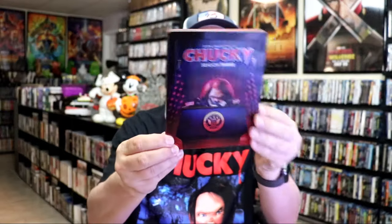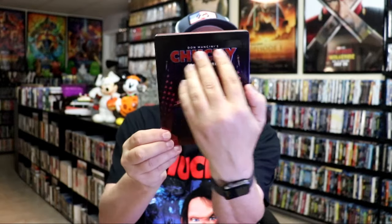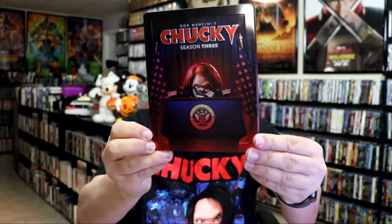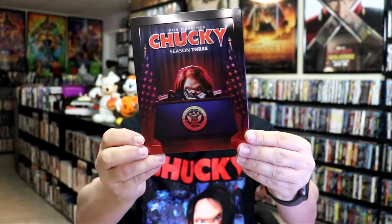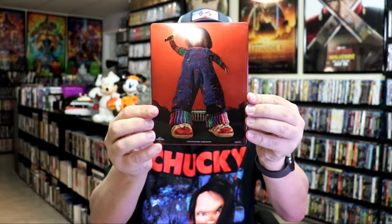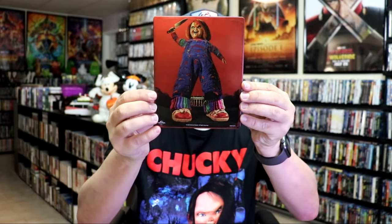Okay, next up we have the recently released Season 3 for Chucky. Here's the front. It does have the embossed title and then the edge going around, which I really like. Interesting looking image there. As you can see, Chucky is also embossed. And then we have this great looking artwork here on the back. A giant Chucky. Very nice looking artwork.